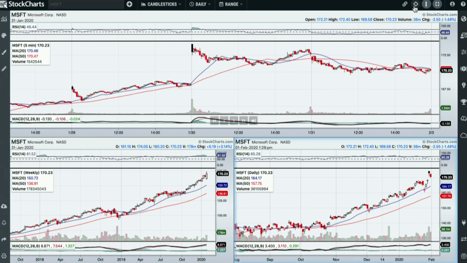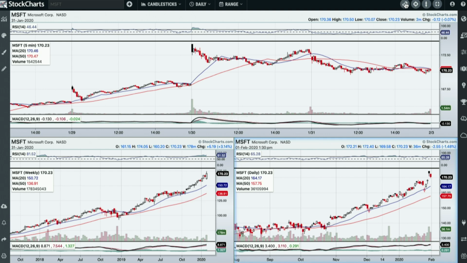And that can be really useful. If I turn on my crosshairs, by the way, notice the crosshairs on each one stay synchronized. So as I move in the daily chart, the crosshair on the weekly chart is there, but it moves at a different rate. Oh, this is the weekly chart over here, so I'm sorry. There's the daily chart on this side. All right, anyway, the point is that each one of these charts can still work independently.